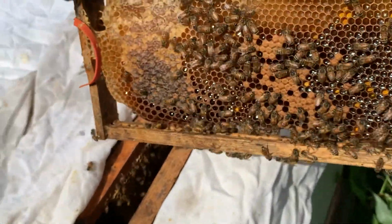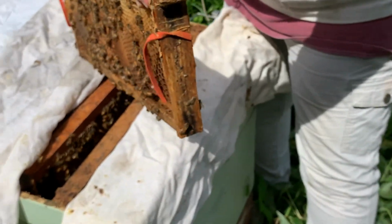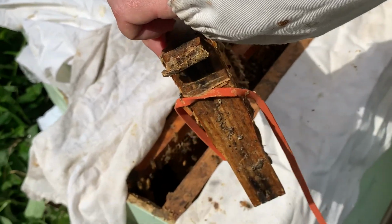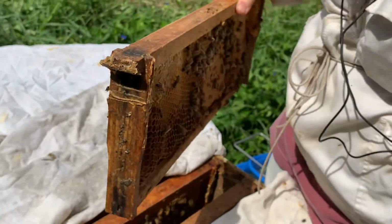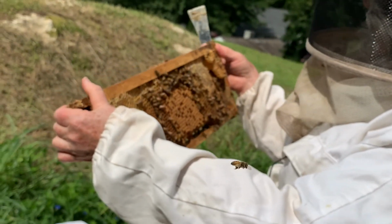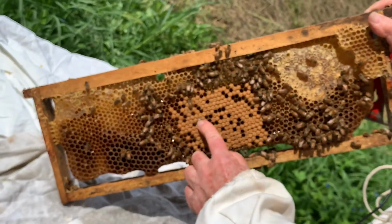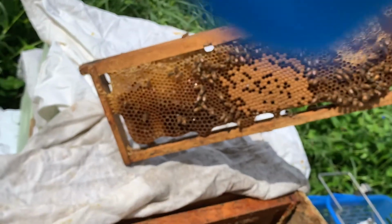Look what they've done. They've eaten through it on this side. They said, no more orange for us. And they ate through the rubber band. So I'm gonna just relieve them of the rubber band. And look at here, there's brood in this frame. So our new queen is doing great. So she's come up here and there's honey in the corner and brood in the frame. And they're doing fine. You can see right here that this is a larva that they haven't quite finished capping. They will cap it, but they haven't finished yet.